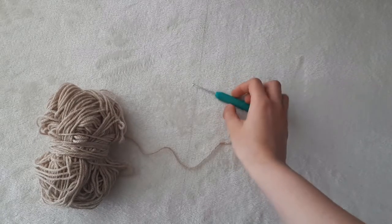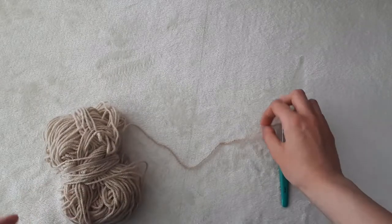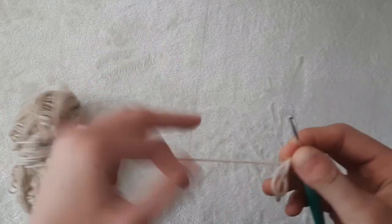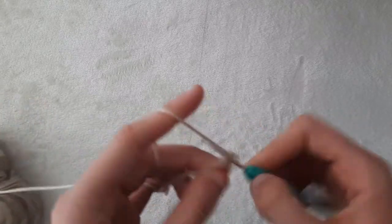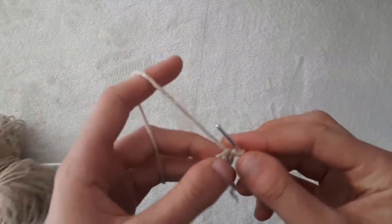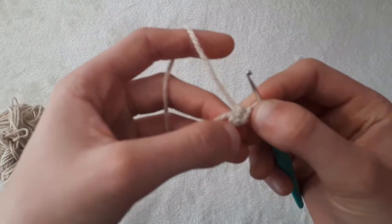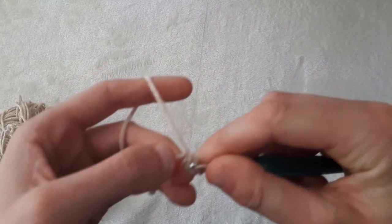So the next part of the canary we're going to make is the beak, in which you'll need your 2.5mm crochet hook and light brown yarn. Again, we're going to start with a magic loop, and again we're going to make 3 single crochet into this. One, two, three, and then pull tight. Now we're going to make 2 single crochet into each of these stitches, but we're not going to chain one turn, which means that, if you can see, this stitch here where my left thumb is the first stitch that we're going to crochet into.